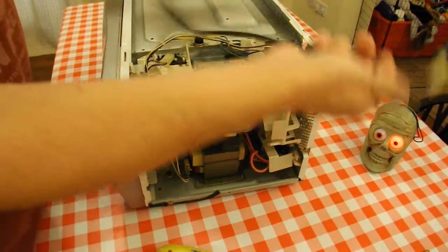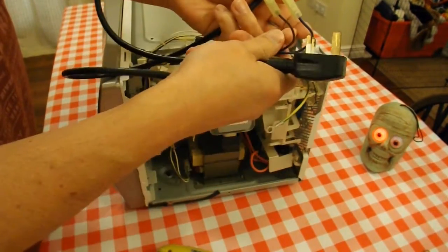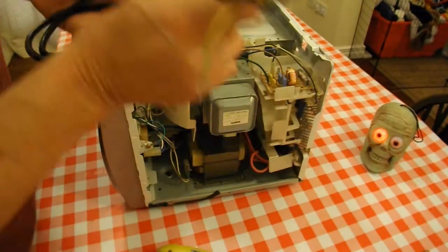So, spare power cable with a plug on the end of it, so that'll be useful.